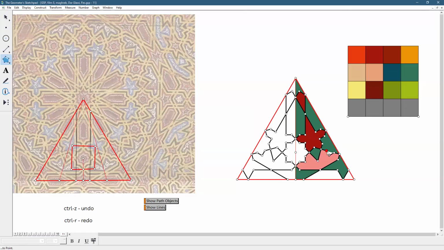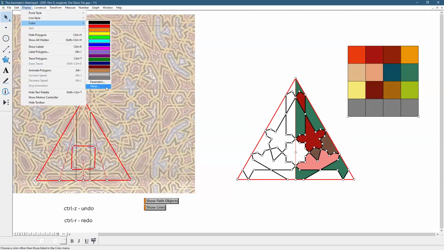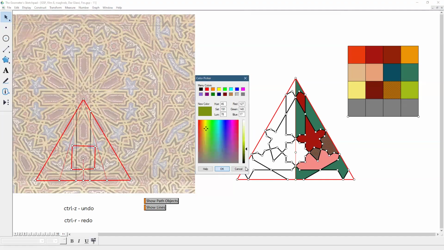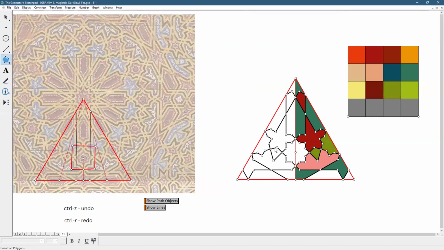If I use the same green color, it will not be really nice. Okay, double click. So let's make this one. Okay, no, it can be lighter. Display color, just like this. Okay, and the same one is here.